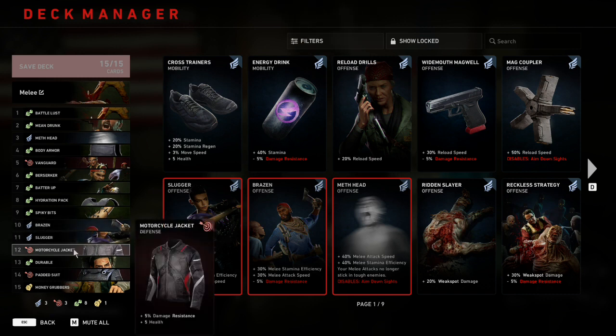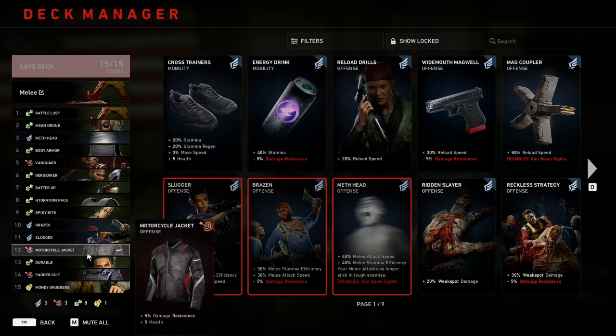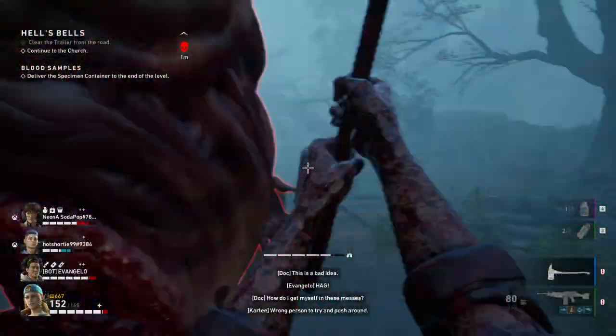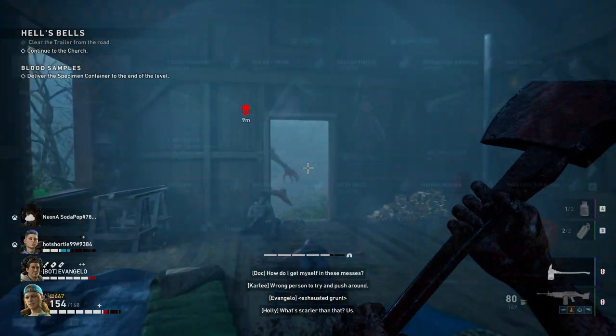Now, up next we have Motorcycle Jacket. Just for the same reason we play Hydration Pack and Body Armor, you are going to be taking a lot of damage, which is the same reason we are also going to be playing Padded Suit. We have to become absolute units on the battlefield, alright? Because we have to be able to tank everything, and we have to be able to kill everything. And the same thing with Durable.